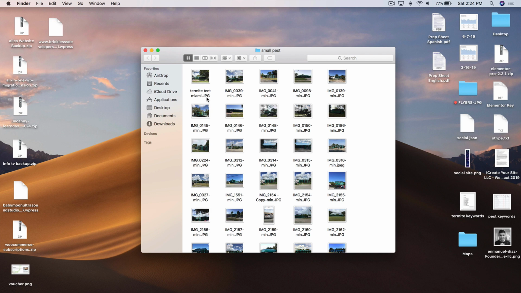Obviously, after you upload it, you can also add alt text to describe the image a little bit further, and that will also improve your ranking. So that was a little bonus tip. That is how you can optimize your images without needing any kind of special software. These images are ready to be uploaded to your website.